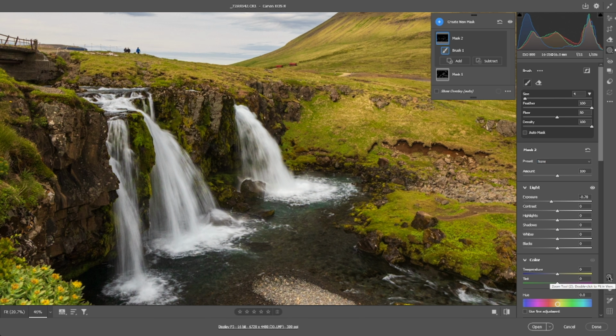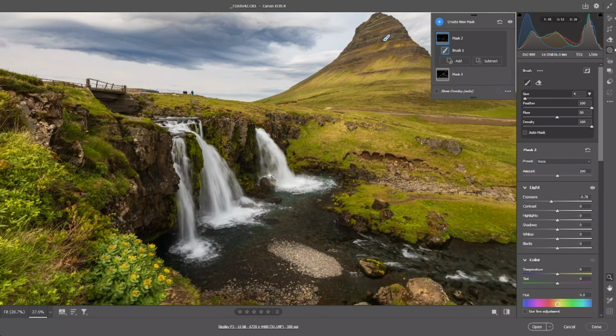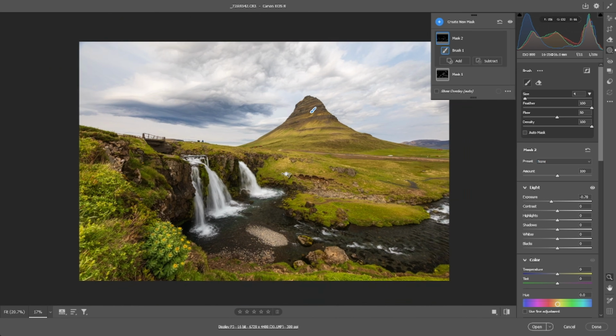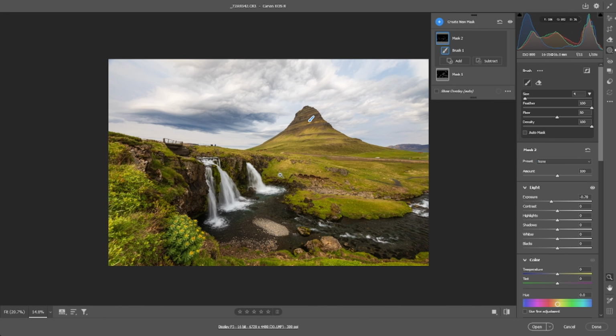I'm going to zoom out now. And I'm going to show you the before and after of the dodging and burning. That's the before, and that's the after. Now I'm going to carry on with some masking, everybody.